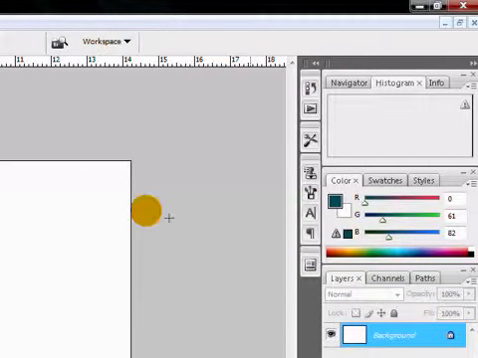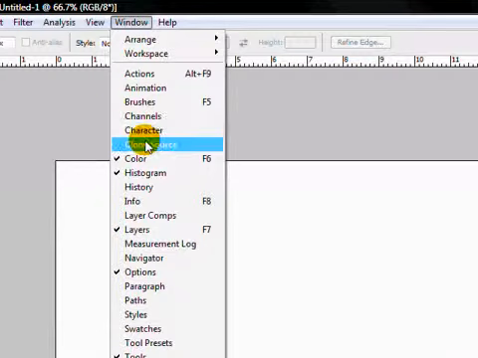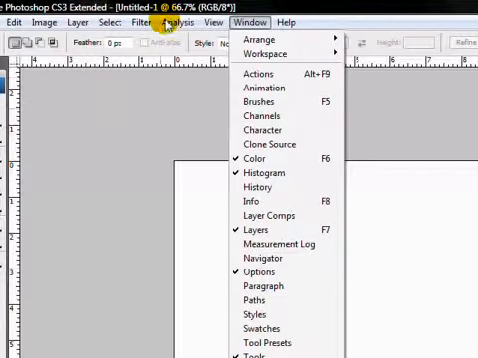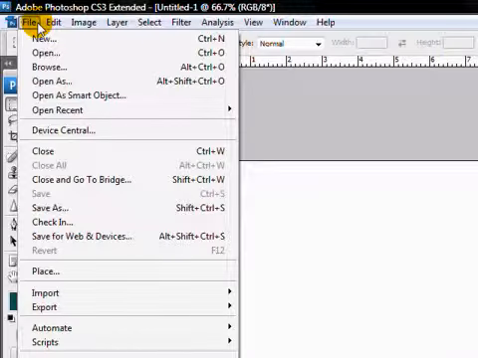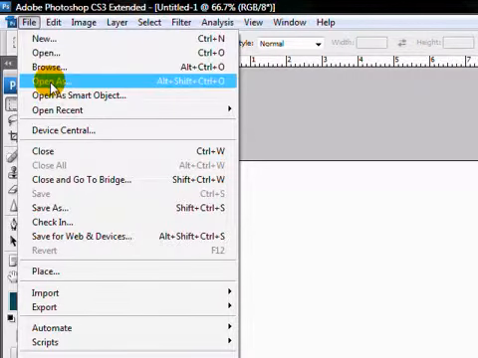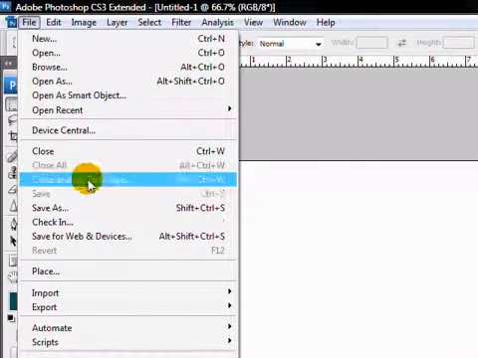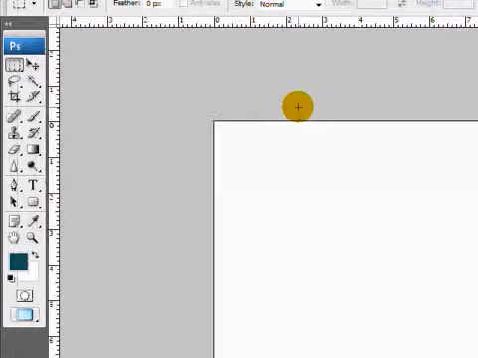The check box means that it's on, and if there isn't a checkbox, that means it's either hidden or it's not enabled. So go ahead and play with those menus. Those are your main menus. You'll be using those a lot, especially the file menu where you can open, close, get to your bridge, as well as print.